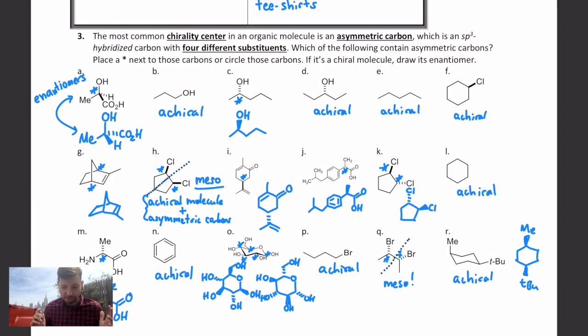Okay, so asymmetric carbons are our most common chirality center. They have to be sp3 carbons with four different atoms or four different groups of atoms. And sometimes the differences are subtle. If a carbon is attached to more carbons as opposed to oxygens and hydrogens, those two carbons become different. Going forward, we'll see how this applies to how we name these types of molecules and what they mean for the consequences of chemical reactions.